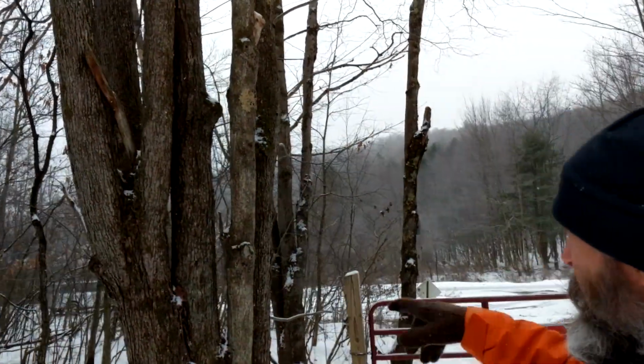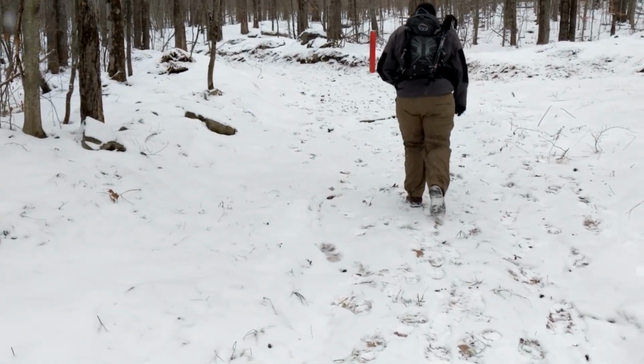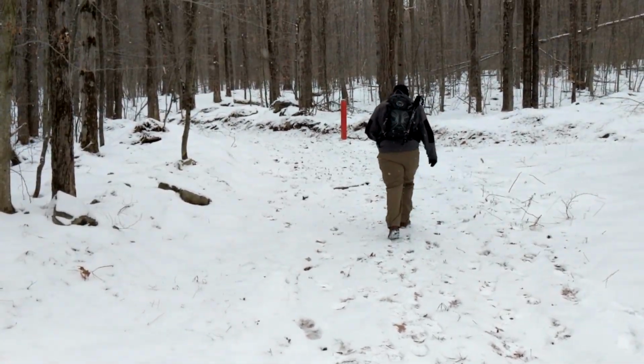There's two. We got Whitaker Swamp that we're at, and then right back there is the Cat Hollow State Forest. We tried getting down to Cat Hollow, and I tried getting here a couple years ago, and the road is in such bad shape. I love the sound of walking on ice. Yeah, the sound of walking on ice. The road is in such bad shape that this is an old forest road. This would be easier to drive on than what we just were on.